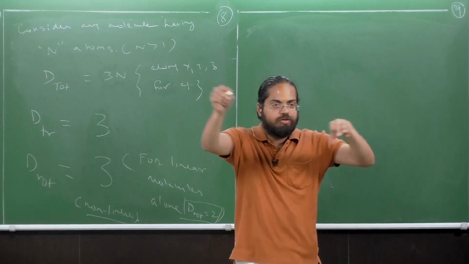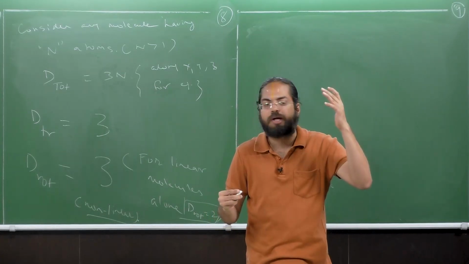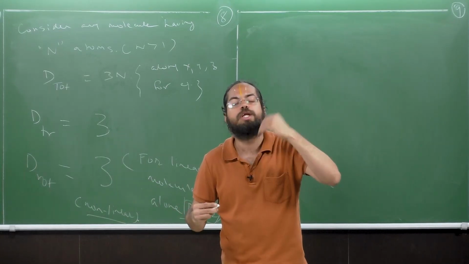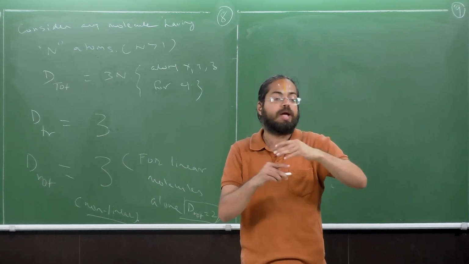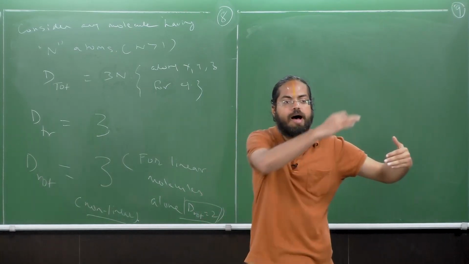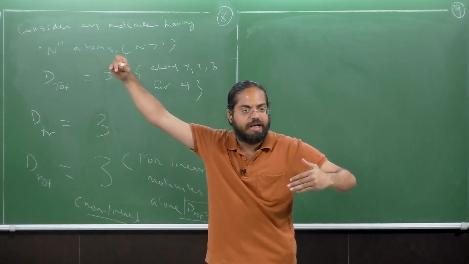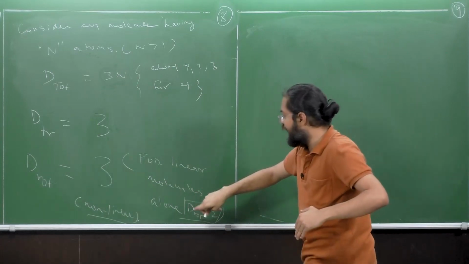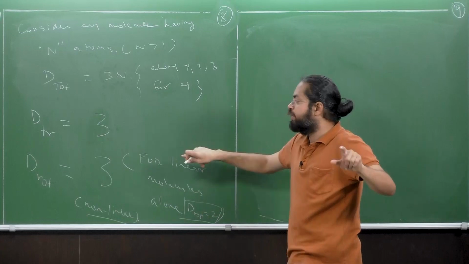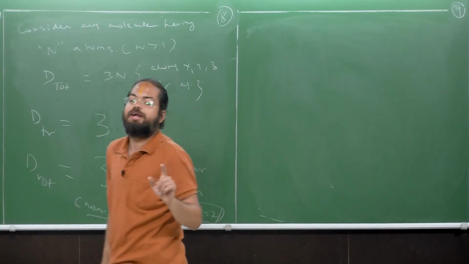Two atoms have to be on a line, right? Or for example, you think of a slightly more complicated case, a triatomic carbon dioxide. That's also linear. Now, for all the linear molecules, again, you can define 3 perpendicular axes. But one of these axes will pass through the nuclei of all the 3 atoms, correct? Now, motion along that axis is actually going to be ignored for the purpose of considering the degrees of freedom. I will tell you why in a tutorial.